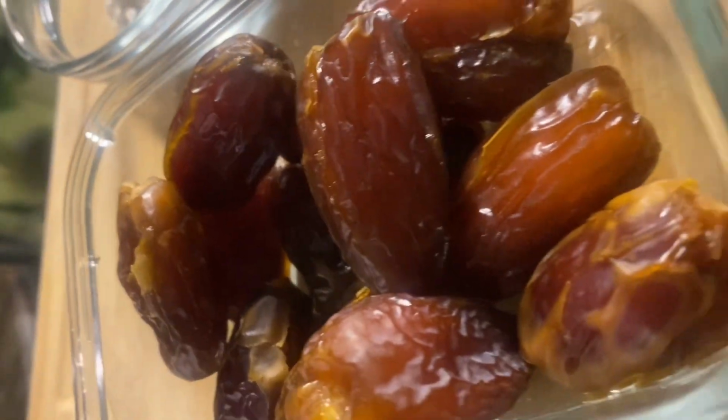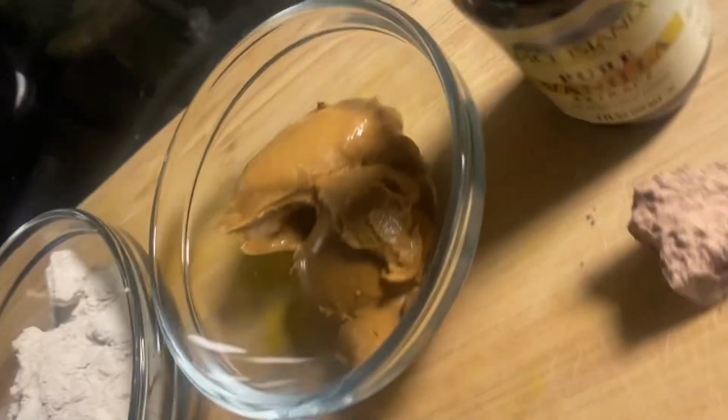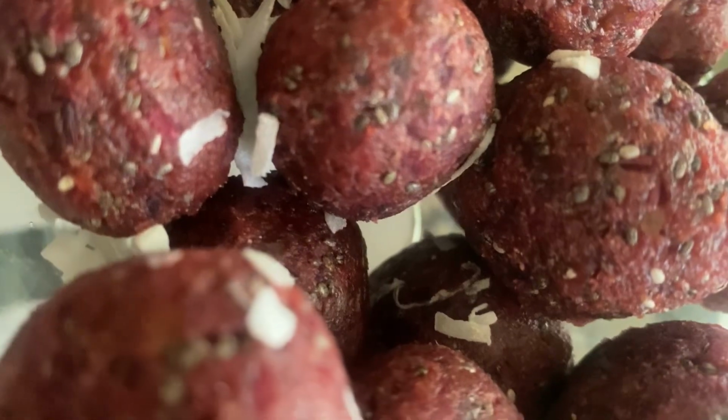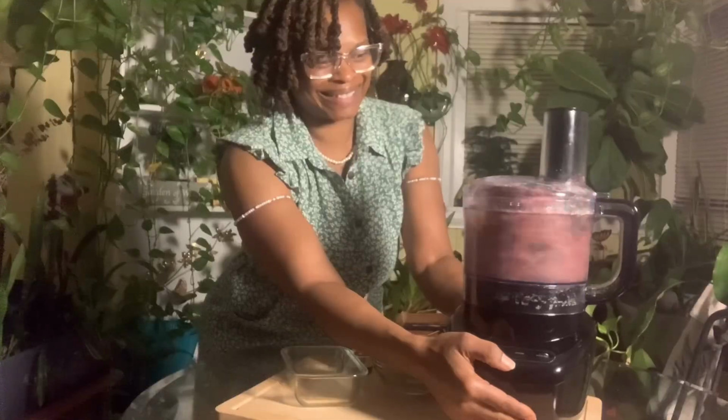Beet pulp adds fiber, color, and minerals. Chia gives you omega-3s, oats and almond flour help bind, and the nut butter keeps you satisfied longer. It's a balanced snack. It hits the sweet tooth without the crash, without the regrets.